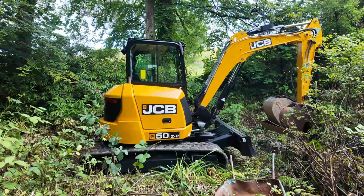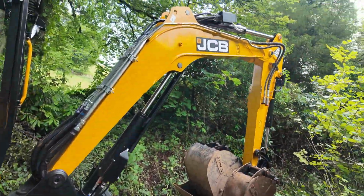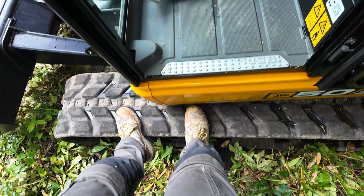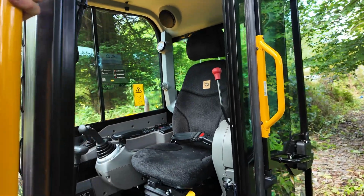So I've arranged for I think it's a 50Z, which is a 3.5 ton excavator to be delivered to Laura's house, and it's there already, and we're going to be doing some digging for the foundations. As you know, I've only used an excavator once before, and that was when I was digging up the driveway in my house, and I did manage to hit an old gas pipe. So I'm not the most experienced JCB operator, but I'm always willing to give things a go, and that's exactly what I'm going to do.